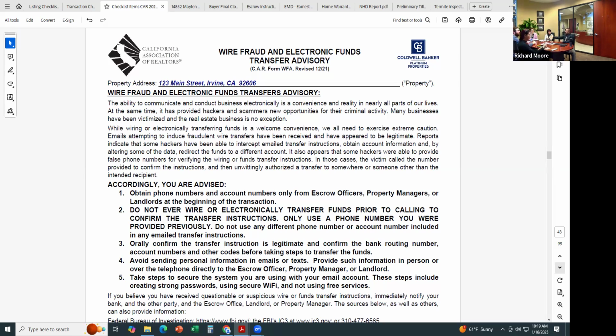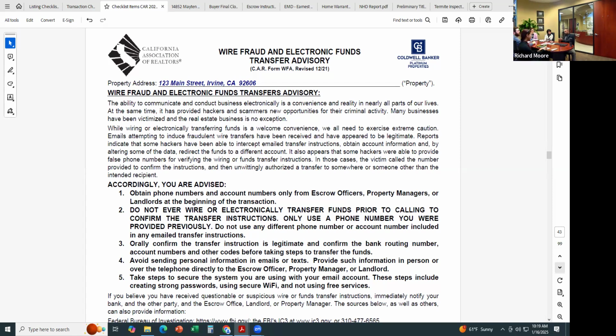And then escrow emails the buyer, hey, we're still waiting for your deposit. What's going on? Well, I sent it to you. No, you didn't. Well, I sent it to somebody, and then guess what? The money's gone. So when they're wiring over the earnest money deposit, or they get escrow instructions or wire instructions from escrow, this is what you should do.